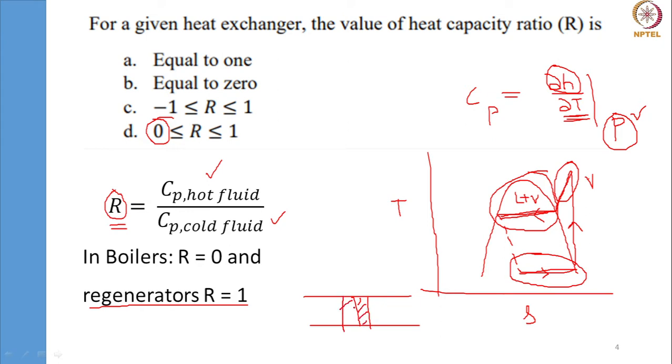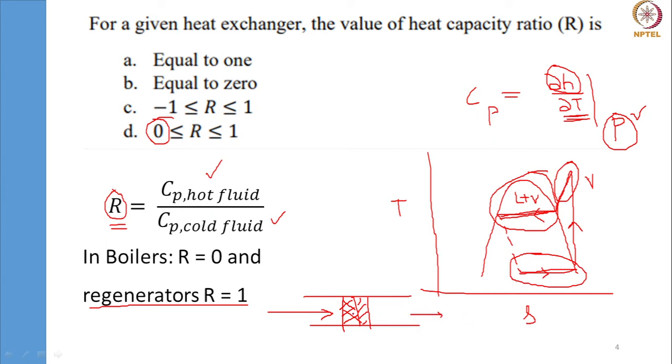That means why high heat capacity? The reason is it should be able to absorb more amount of heat. It needs to store more amount of heat within itself. So the hot fluid passes in one cycle. The hot fluid gives some part of heat to this material inside the tube, and the hot fluid ceases to pass. The first cycle is done.